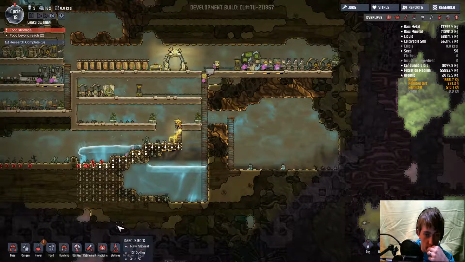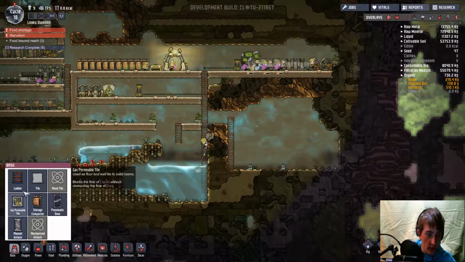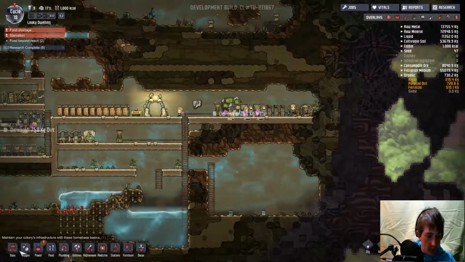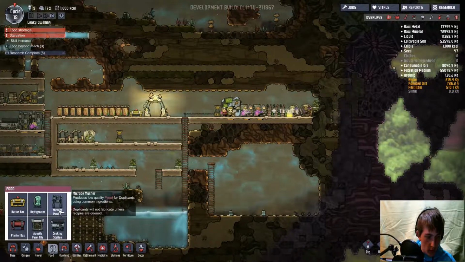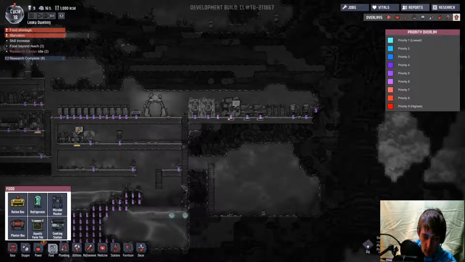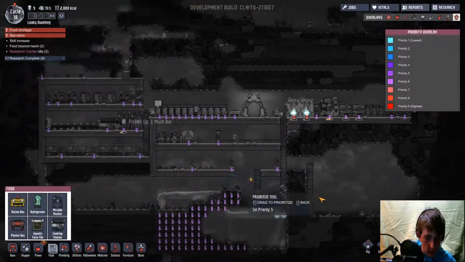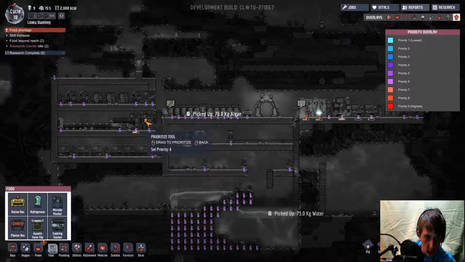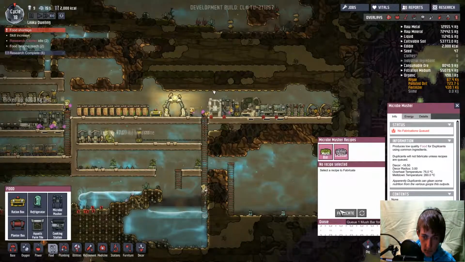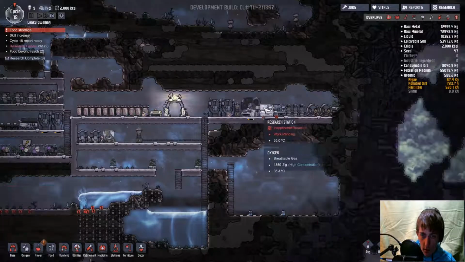Bye. They dig in the weirdest orders. I don't get it. Starvation? I probably need more. Okay. Okay, new plan. Get those pumping. Once those get done, make these 36 priority 6. Make them mush bars. So we need more food.